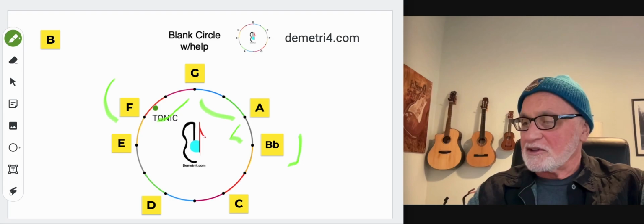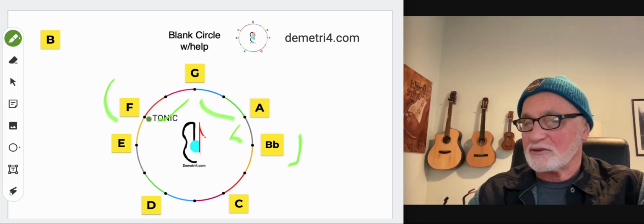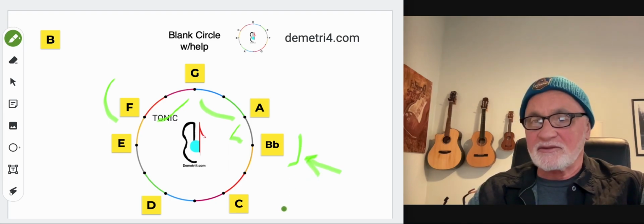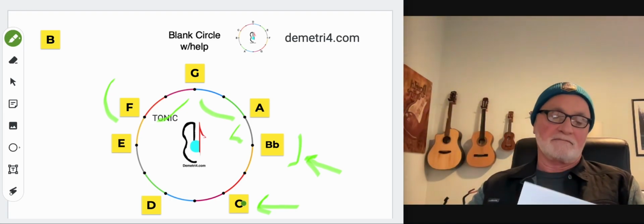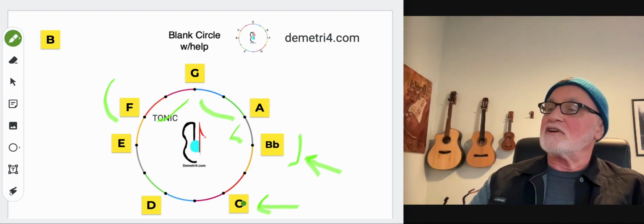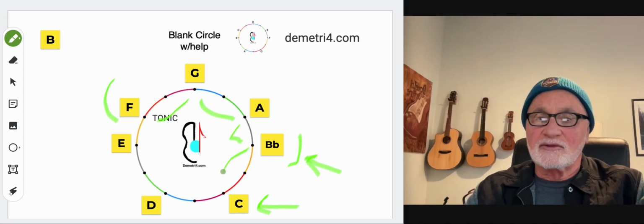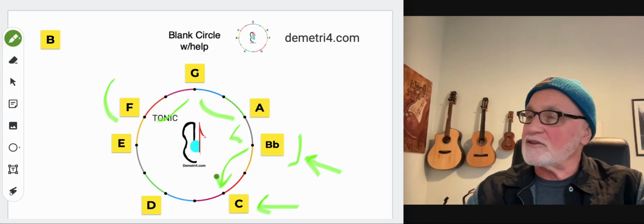The next step to constructing a major scale is to separate the two major tetrachords by a whole step, 2 dots. For example, the last note of the F major tetrachord, B flat, and the first note of the next tetrachord, C. B flat is at 3 o'clock, C is at 5 o'clock. The notes B flat and C are a whole step apart. The separation between tetrachords needs no adjustment. So we're in good shape here. 2 dots, whole step. Okay.